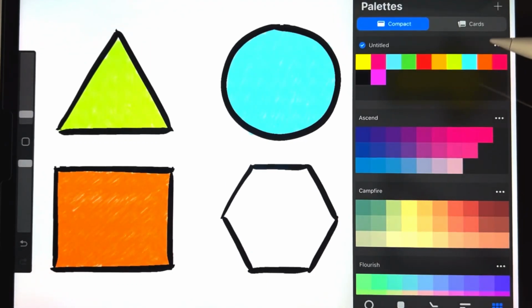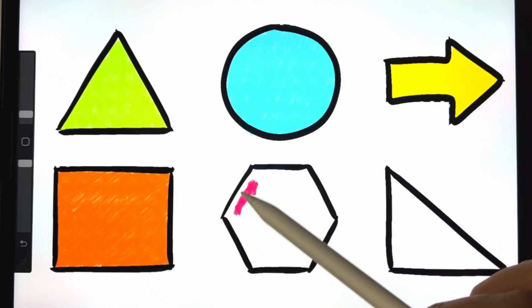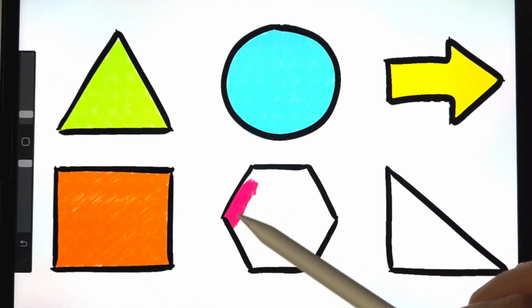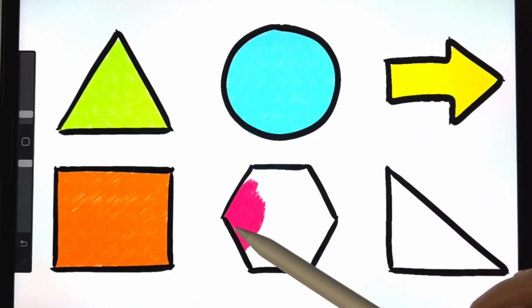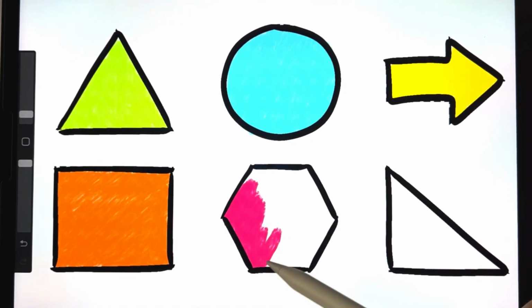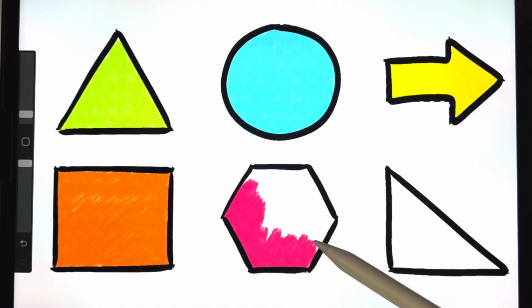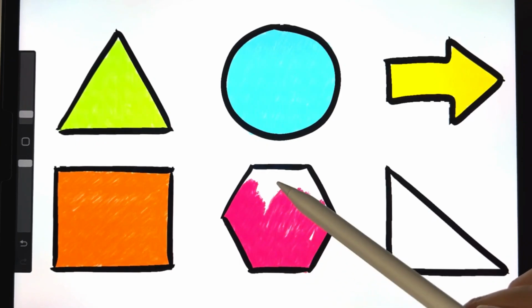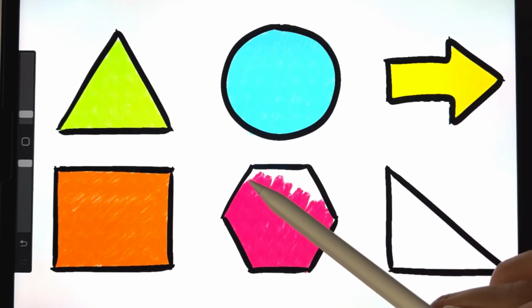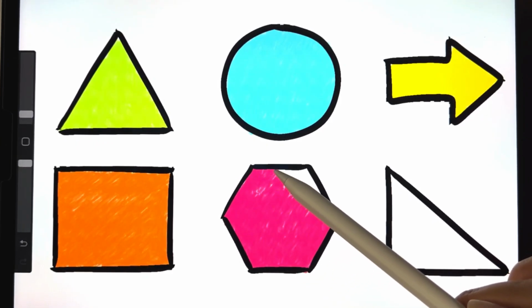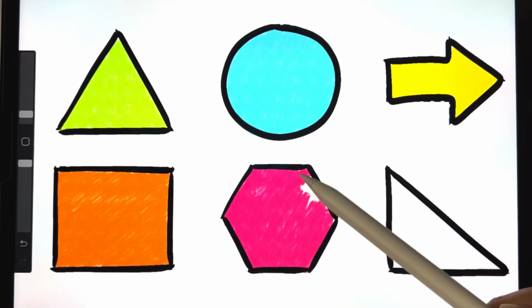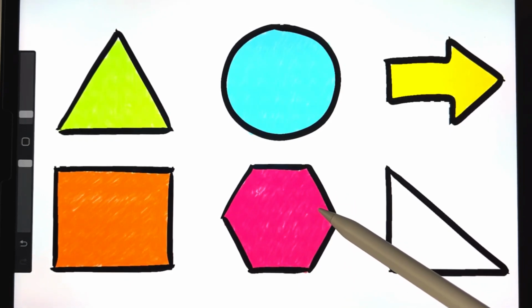For the hexagon, I am taking pink. And I am making a pink hexagon. This is a pink hexagon.